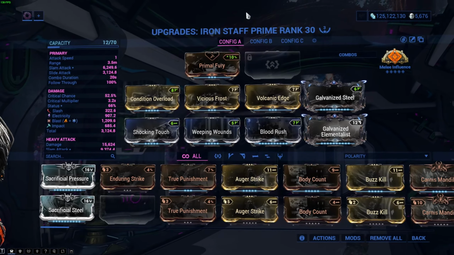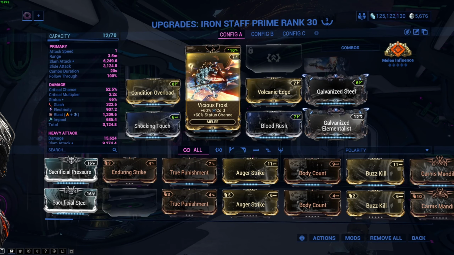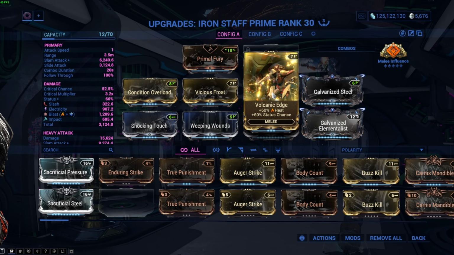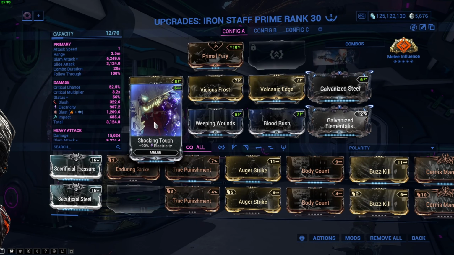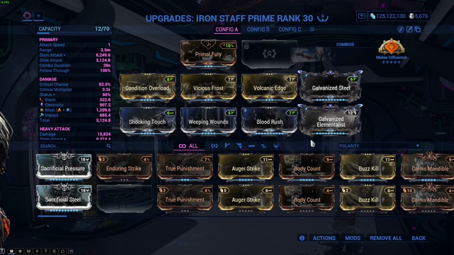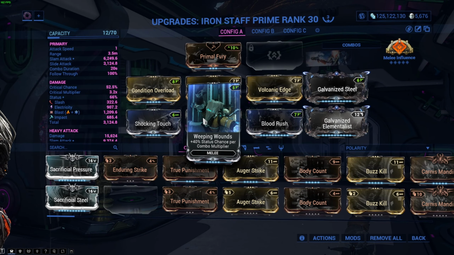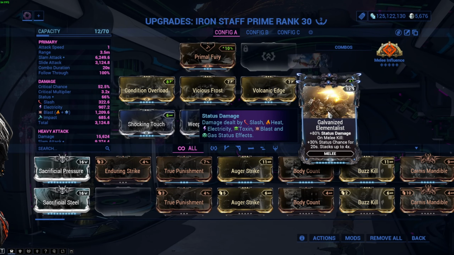And the mods I'm using for the Influence setup: Condition Overload for 80% melee damage per status type affecting a target. This is going to help you with single target DPS. Vicious Frost for cold and slash chance. Volcanic Edge for heat and slash chance. Heat and cold give you blast. Shocking Touch for electricity. Weeping Wounds and Blood Rush. We're going to have 12x all the time. So Weeping Wounds is going to give you 440% slash chance, and Blood Rush is going to give you 440% critical chance. Guided Elementalist for slash damage.